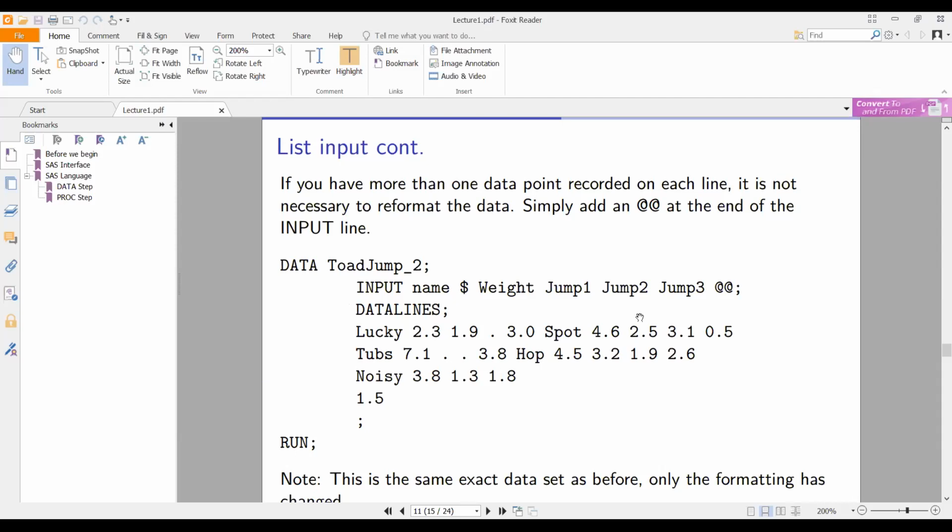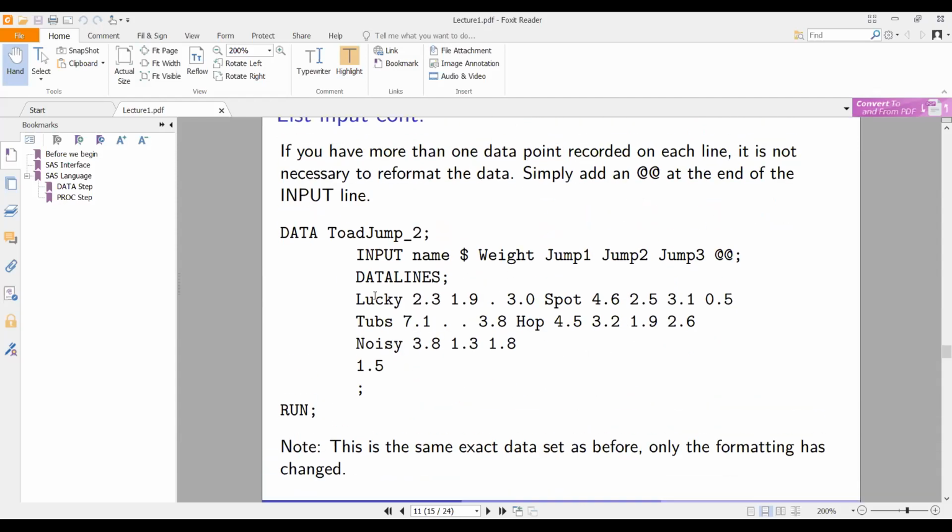If you have more than one data point recorded on each line, it is not necessary to reformat the data. Simply add a double at sign, @@, at the end of each input line. Now let's look at this example. On each line in your program, it will contain 2 different records for your data.